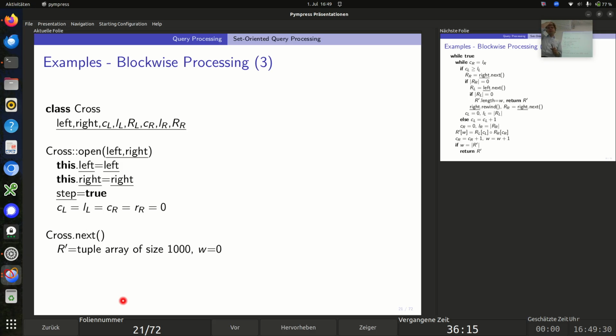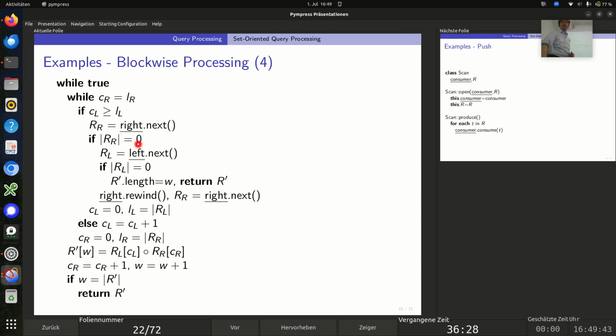So and here the cross product. So then for every tuple on the left side, we also have to do it for the right side. So here we get the tuples, and then actually for every tuple on the left side, we have to do it on the right side. I don't want to discuss this in detail, so it's just that for every vector on the left side, we have to connect it with the vector from the right side. So basically that's the idea.